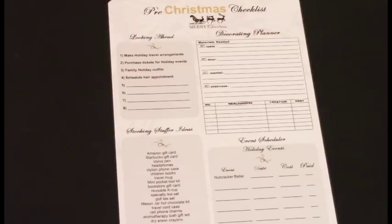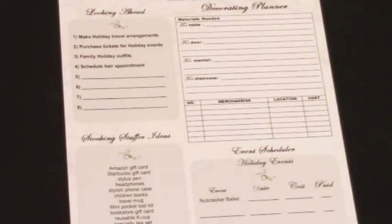The first template I have here is called a pre-Christmas checklist. Basically what that is, is to have those items listed that you normally forget — things you just don't think of during that time frame, and when you do think of it, it's like you barely made it or it's too late. I use this pre-Christmas checklist in an October time frame, several months before the Christmas season even starts, and it's broken down into four sections.